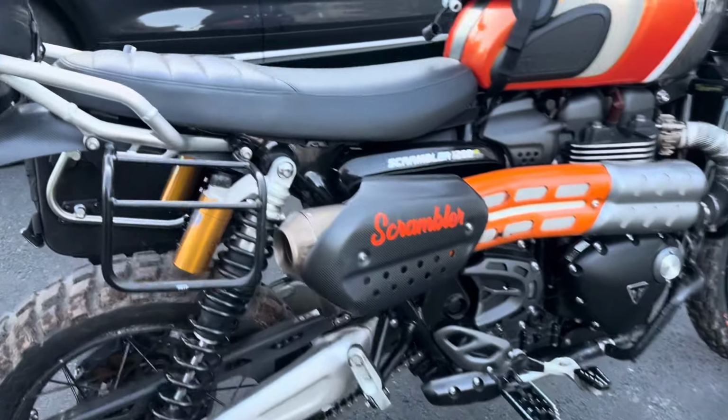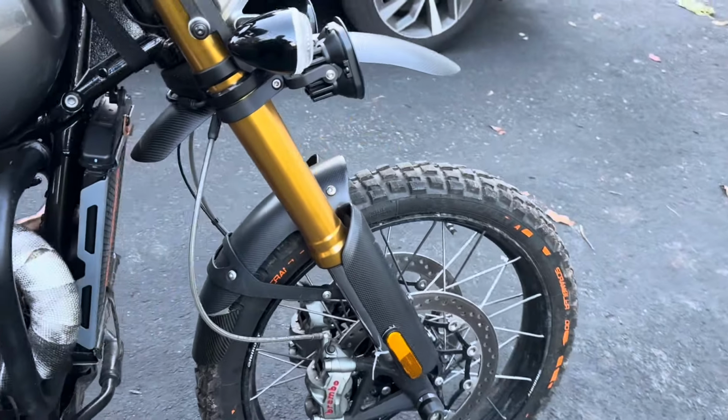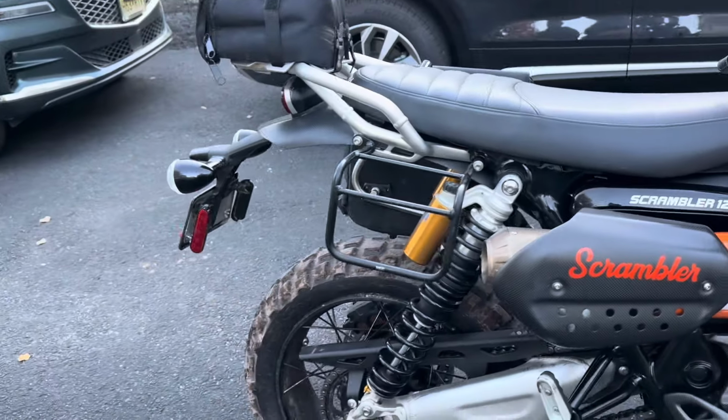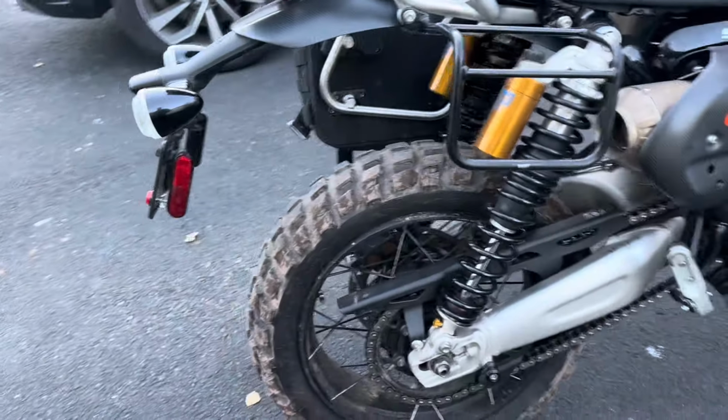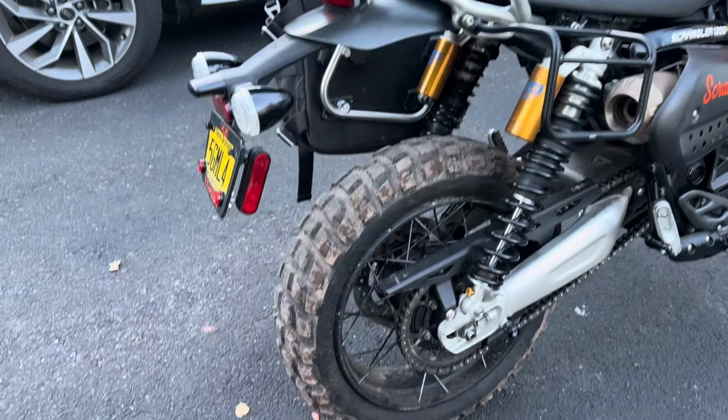What kind of leans, how to proceed with the leans, no slip-ons, nothing. It took a while, but once you get used to it, it makes your riding capacity better. So if you're getting this bike, make sure you put these tires on.